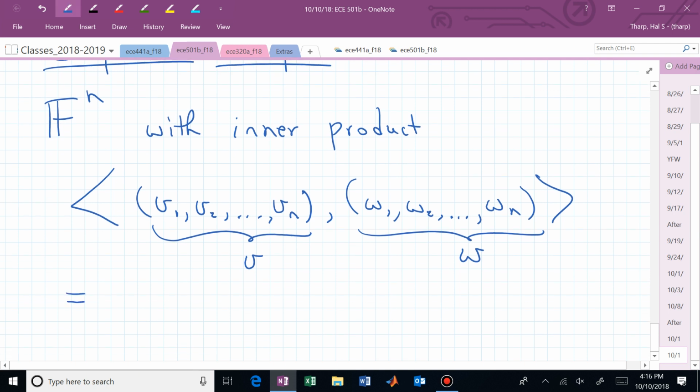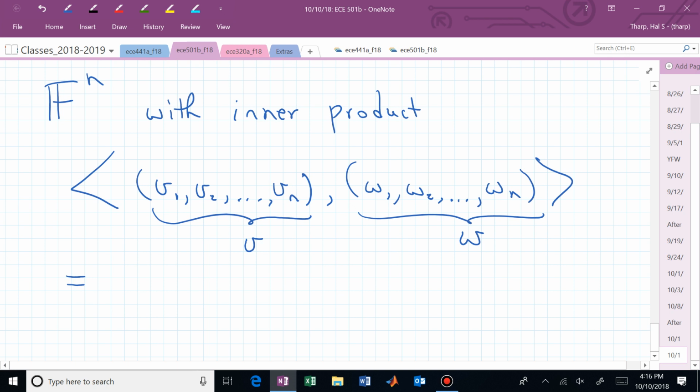Then this is sort of the default inner product. This will be v1 times the conjugate of w1 plus v2 times the conjugate of w2. So here we're matching up component parts of the v and w, except now the components in the second slot we need to conjugate before we multiply those to their corresponding element in the first vector slot component. So this is now up to v sub n, w sub n conjugate.